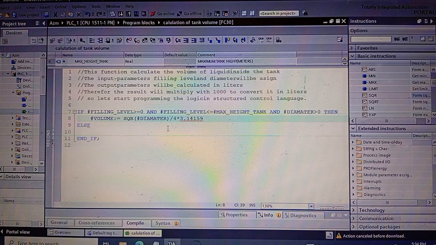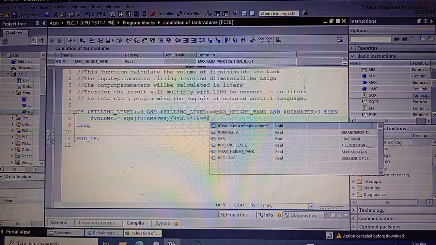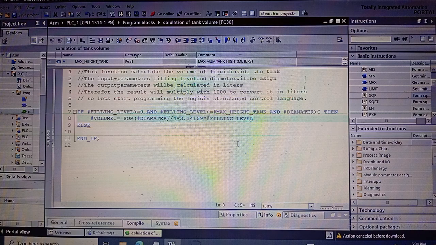Then I also want to multiply by the filling level. Then for me to convert the value to liters, I will multiply by 1000 as stated in the comment. Multiply by 1000, then I'll end with a semicolon.